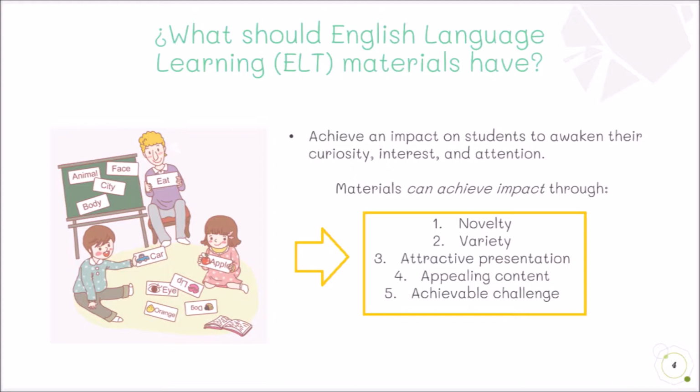The fourth is to have attractive content. To develop a particular topic, you can begin by taking into account the learners' interests. Use topics that offer the possibility of learning something new, current news, and take into account local situations. The fifth and last characteristic is to have an achievable challenge. That is, create activities that challenge the learners to think and learn for themselves, thus developing confidence in their own knowledge.